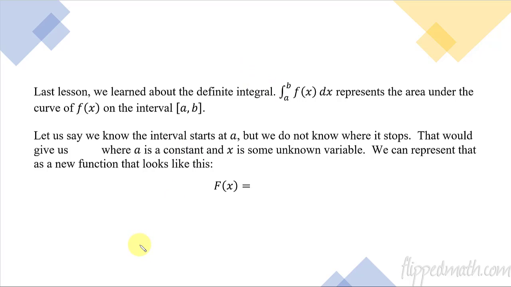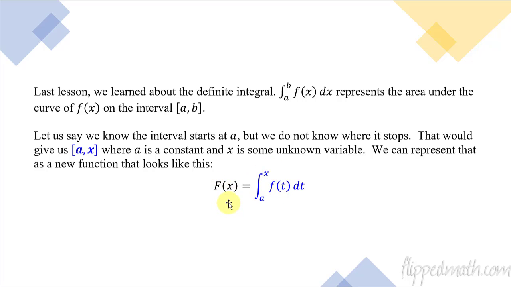So what if we started at a, but then we don't have our upper limit b — we don't know where we're stopping? What that would do is give us this interval from a to x. We're going to say it stops at an unknown variable x. If that were to happen, you'd have this expression from a to x of f, and you'd have to use a different variable inside — you can't say x here because you're already using x. So our new function — I'm going to call it capital F — goes from a to an unknown and then does little f of t. This t doesn't matter, it could be any variable; it just can't be x, because this input x tells us when to stop to figure out the area under the curve.